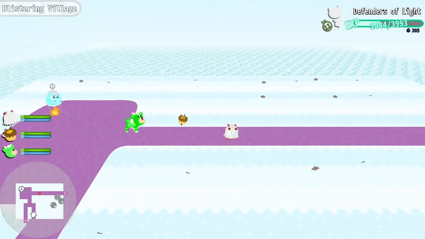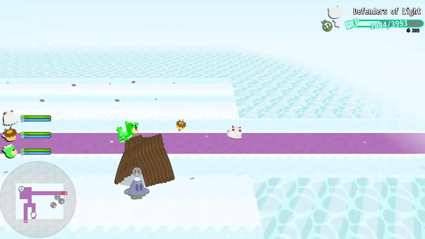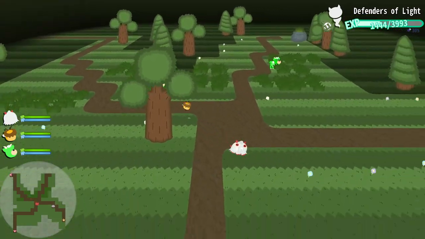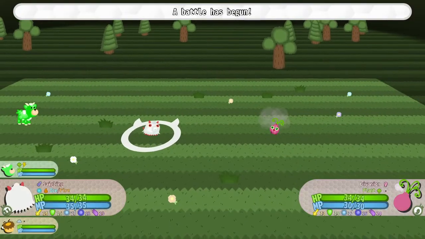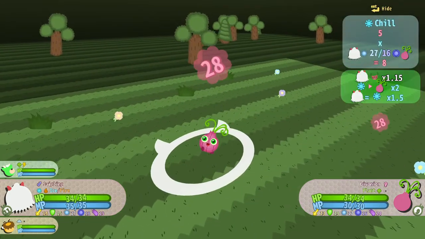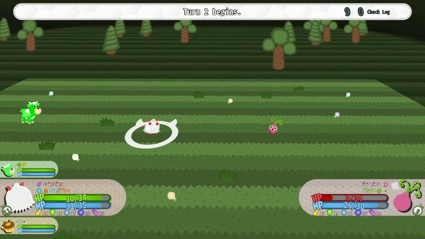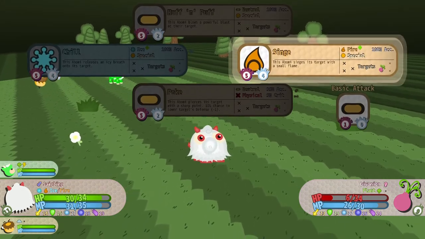Alright, let's go. Actually, I like this just because he does have fire and chill. So I think that's a good pick. Keep going. Over here. Yep, I'm going to beat him. There's Devonian. That's fine. 28. Okay, took 4. It's 4. 7 more times I can do that.